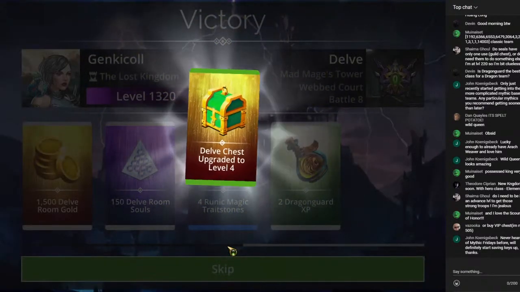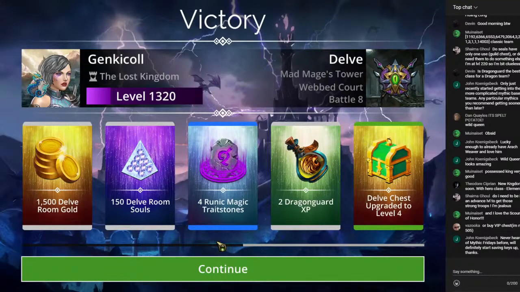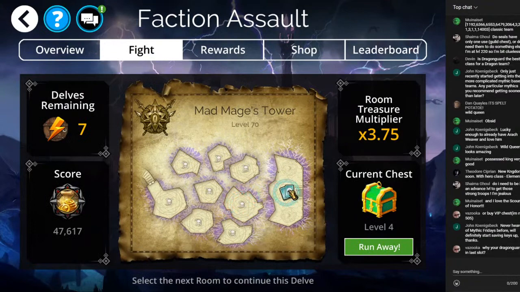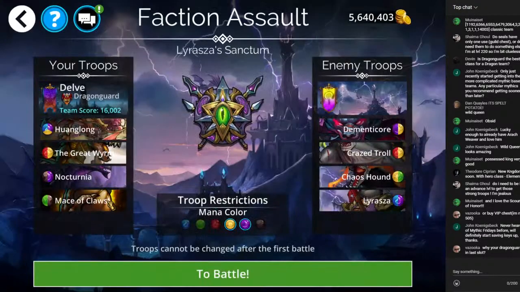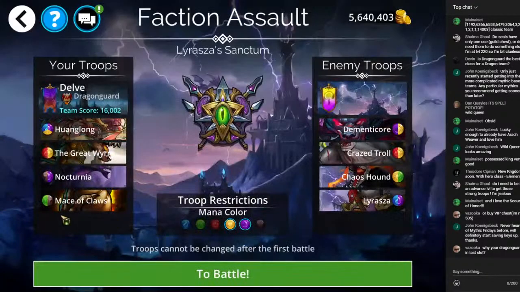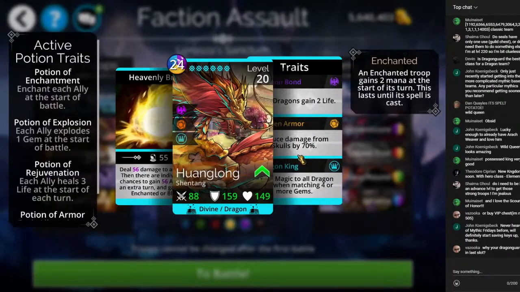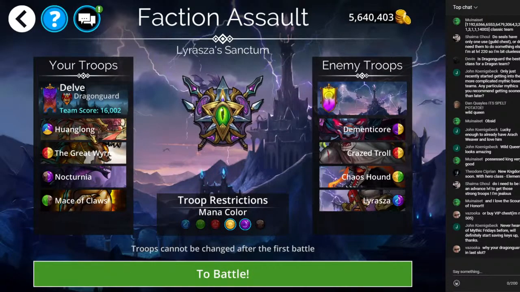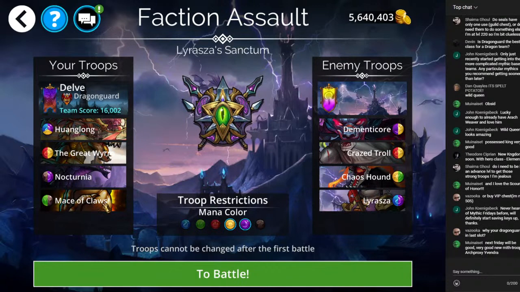Why is Dragon Guard in the last slot? The reason I have the dragon, my hero, in the last slot is twofold. First of all, no, it's not a summoner. I have it down here because it's not mana blocked. No, I've got half a block from Nocturnia. But Huanglong is in front because of 70% skull damage reduction. Normally, I like to keep my hero in the first slot, but sometimes I'll move it down.